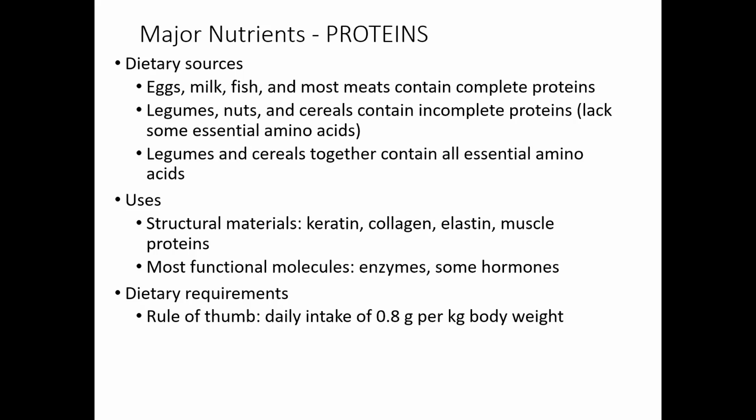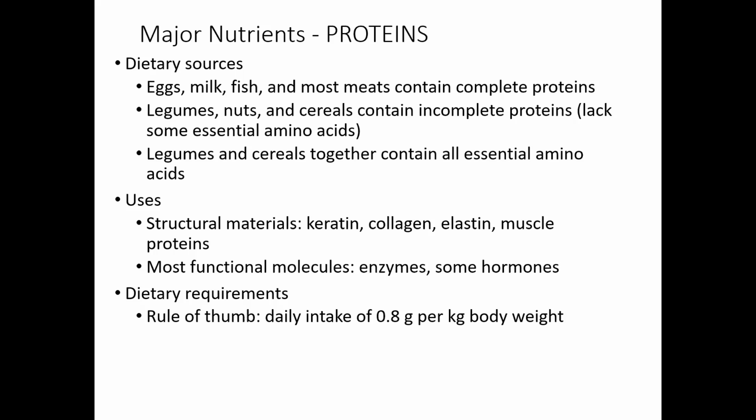Plant sources will provide all 20 amino acids, but there is no one plant source of protein that will give you the 20 amino acids our bodies need. And things like beans and peas don't have everything. Corn and the cereal grains don't have all 20. Any of the tree nuts, for example, walnuts or almonds and things like that.